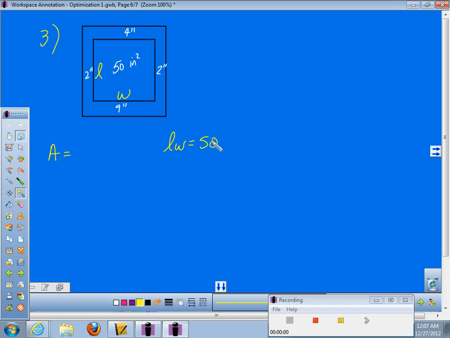Then I need some way to represent the dimensions of the outside. So how am I going to get the outside? W here is adding 2 inches each, so it would be W plus 4 on the outside. The length is adding 8 inches, 4 and 4. You'd have the length plus 8. And if I want to write an area equation then, I would have L plus 8 times W plus 4.